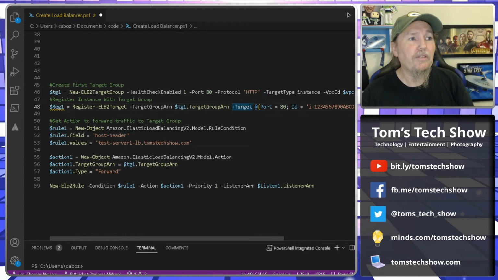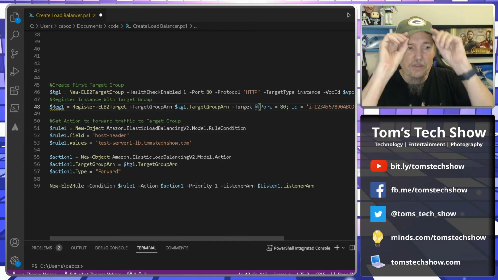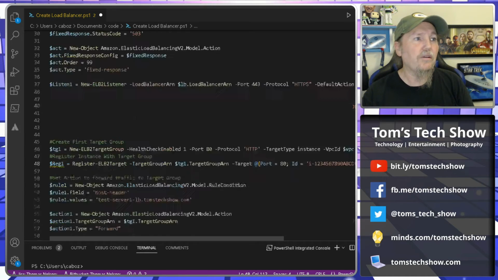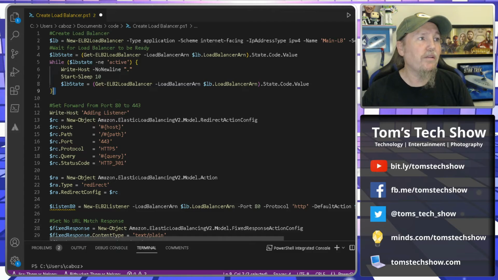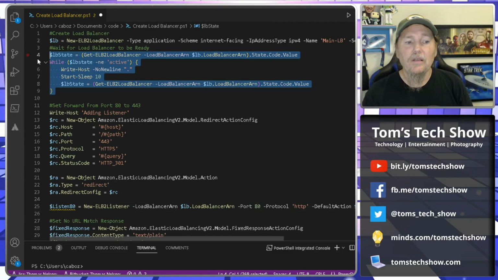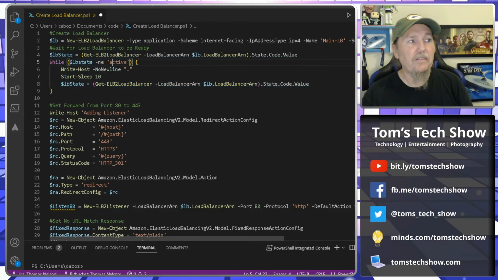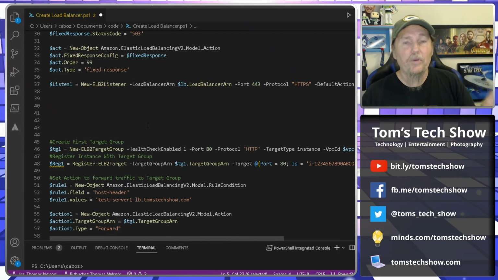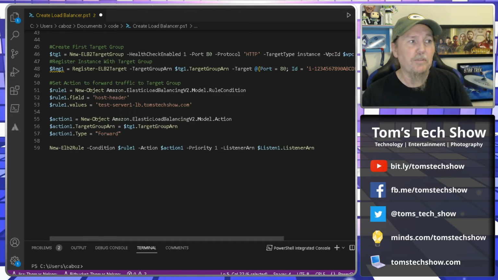And then we're going to actually put a target on it. What's this traffic going to? We're going to be at port 80 and the ID of our instance. And then once we do that, these are instant things. These don't really take any time to generate or create. Once you post them, you don't, like here, when we created the load balancer, I had to create a wait state for the load balancer to be created and become ready. Well, in this case, active is the value that you're looking for. All the other stuff that's in here, we don't have to wait. As soon as we post it, it's pretty much good to go.